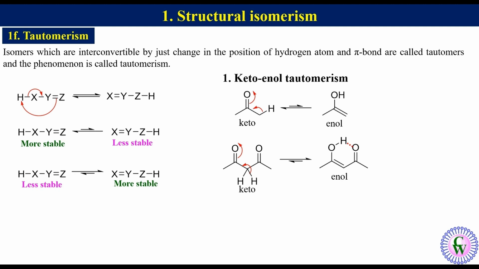Third example is phenol, the keto form of which can be drawn like this. Enolization like this will give enol form. Here we can see that the keto form is non-aromatic while enol is aromatic. This makes enol form very stable, and because of that it mainly exists in enol form, and therefore the equilibrium arrow can be drawn like this.